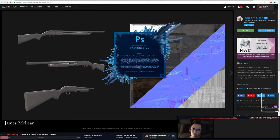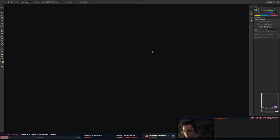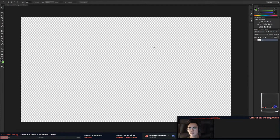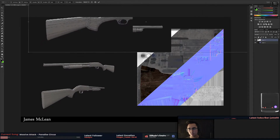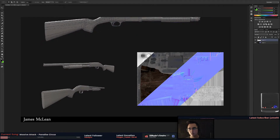All right. So for this image, there's not actually a whole lot that you need to show wireframe-wise. And this is going to look pretty rough because of the resolution. But give me a second here.